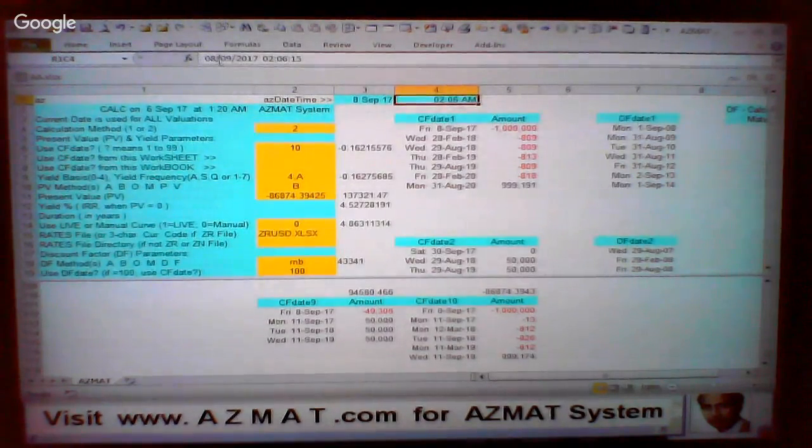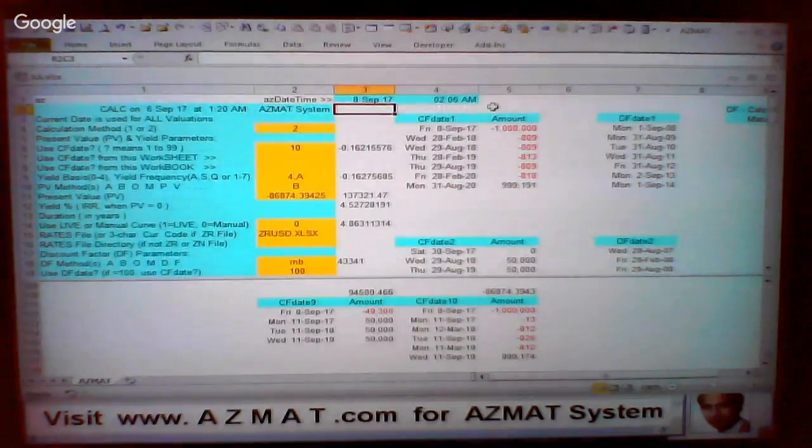As you can see, in the US, this date would be regarded as August the 9th, 2017. But I'm here in UK, so the date format is different, but I'm actually displaying the month as letters, so there is no confusion, hopefully. So it's 8th of September 2017, 2:06 a.m.